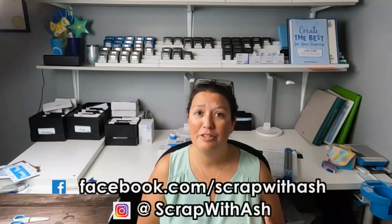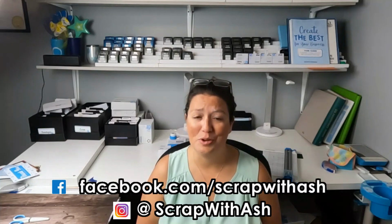So I'm so excited about this technique. I'm so glad we have an embossing tool in our line. I think that it's going to add a whole bunch of fun techniques to our scrapbooking, and I can't wait to see what other people come up with for this envelope and bow creator, because I know no one wants a tool that's so pigeonholed, right? So I love that we are going to get more uses out of that tool and all of our other tools. I would love to see any creations you guys do with this.